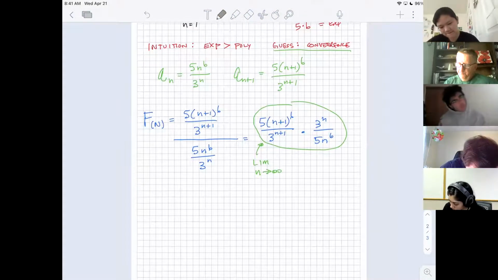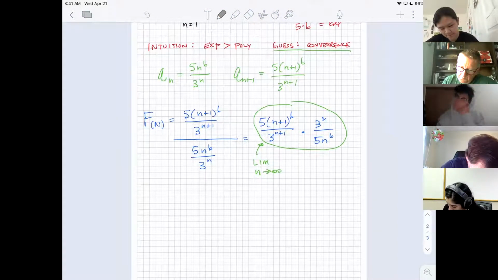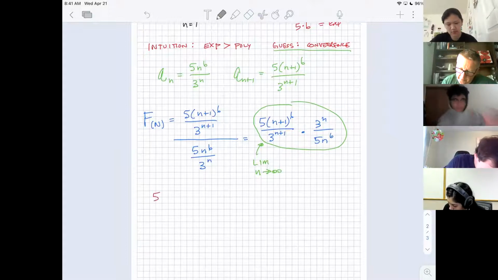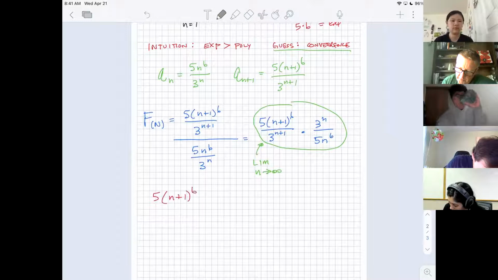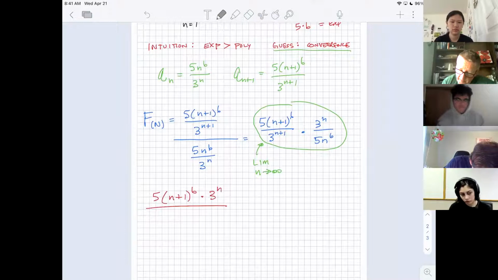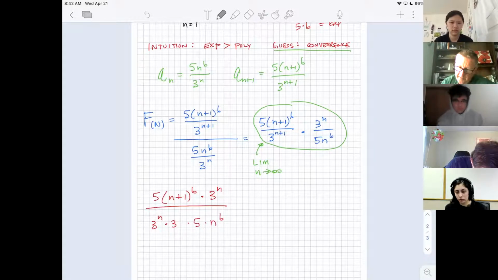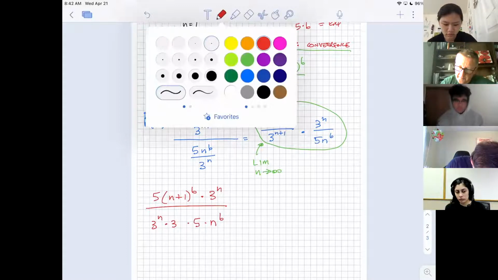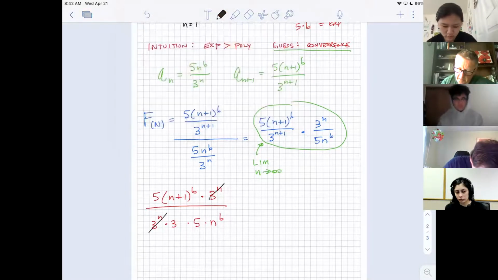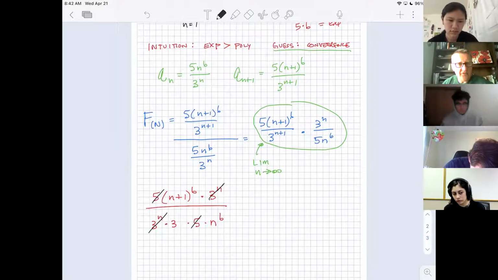Not easy. Do you at least agree with this? N plus 1 to the 6th times 3 to the n. That's really on the top. And then 3 to the n plus 1, that's 3 to the n times 3 to the 1 from the previous problem. So we can do that at least. And then there's still a times 5 times n to the 6th. And so at least I can say, hey, there's a few things that go away there, right? Bam, bam, 5, 5, those are gone. And now I'm, if you will, kind of stuck.